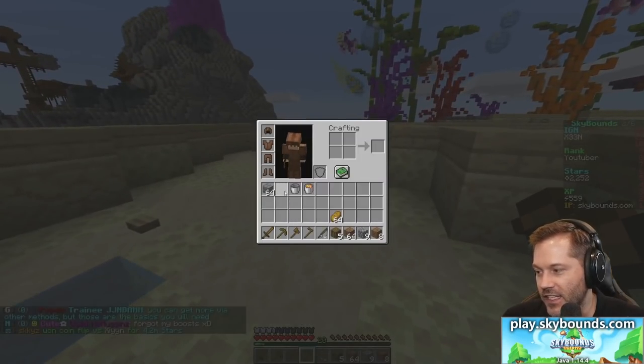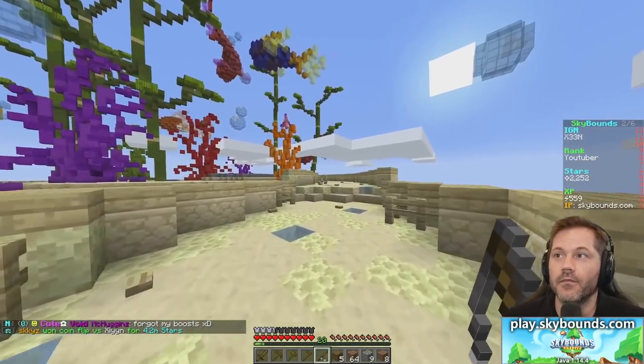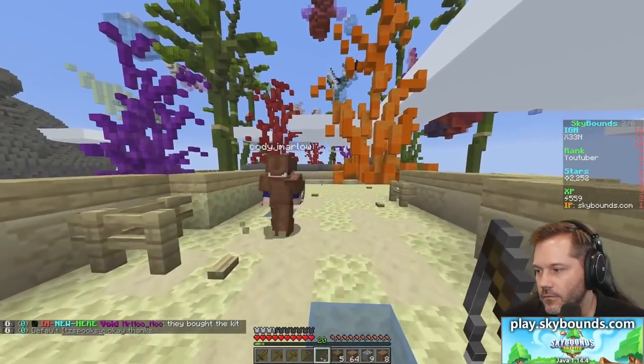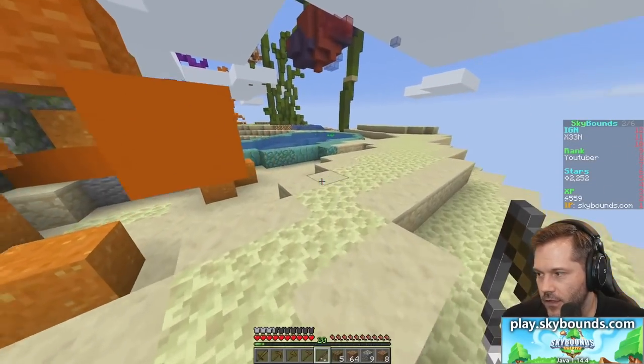What are the chances I just managed to walk into this, though? Excuse me, I've got a stone fishing rod in the dream. Move aside, sir. All right. I've arrived.